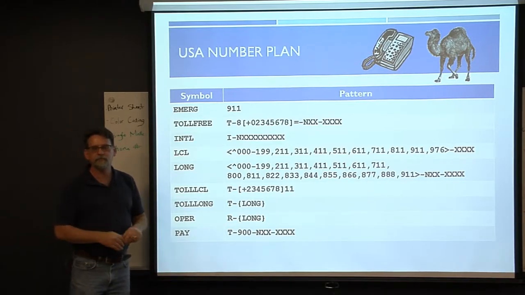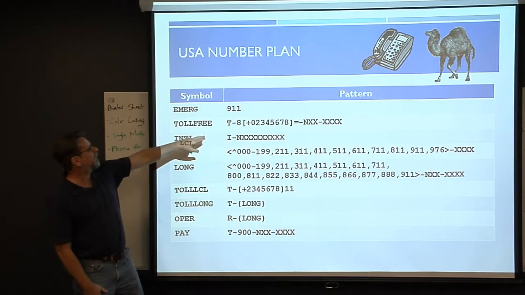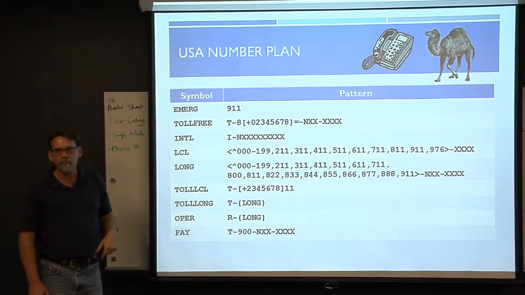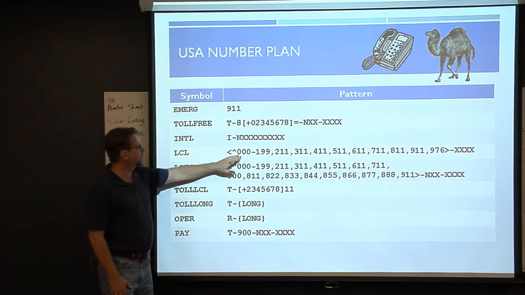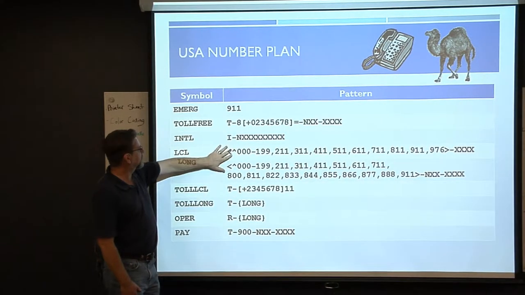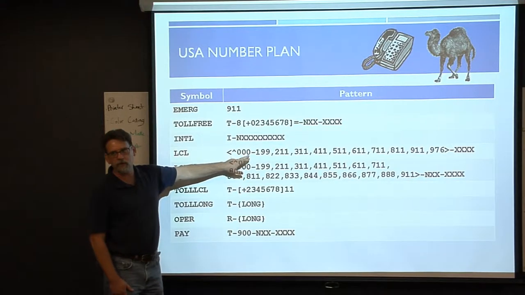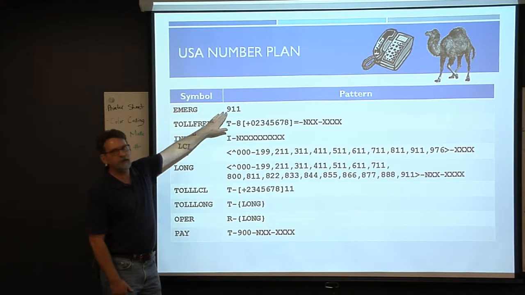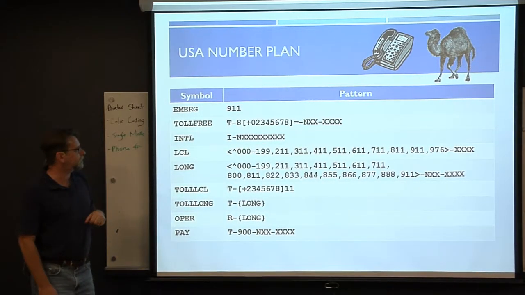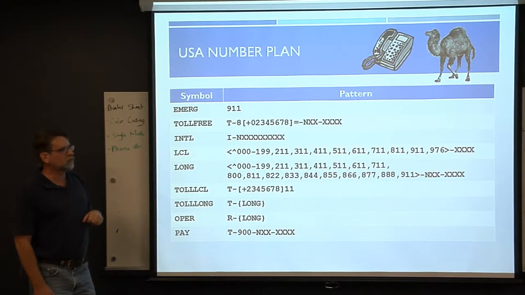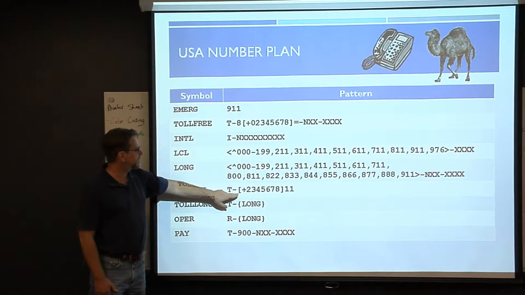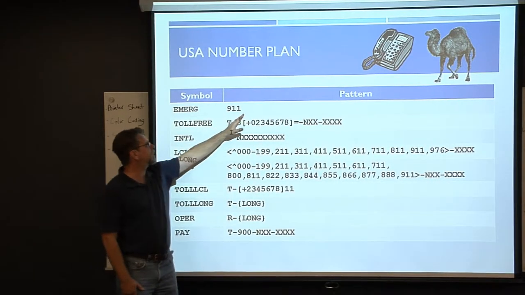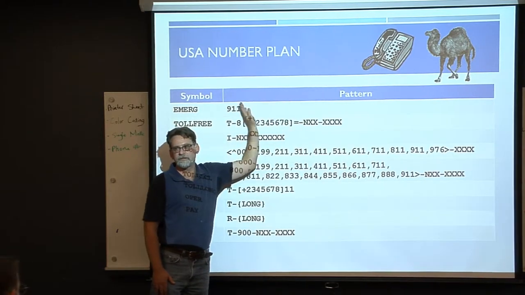Oh, I didn't repeat the question again. Why is 1 not in this toll-free pattern? Same reason: none of these other things can have the second and third digit be 11. Otherwise, it's going to misinterpret it as this or that. So there are lots and lots of holes in the numbering plan because of things like this. This sucks up a lot of your number space because if you have 10-digit numbers, you've just disallowed seven digits behind that.